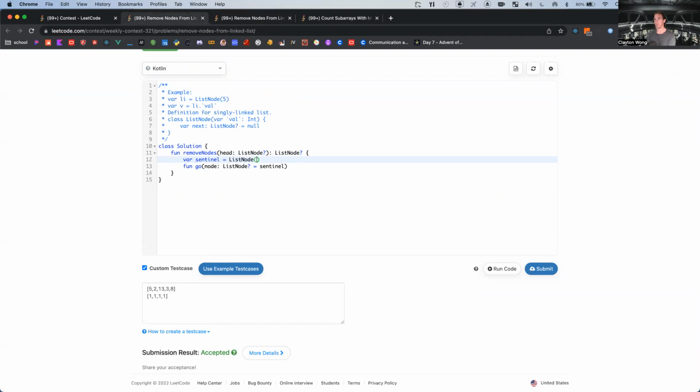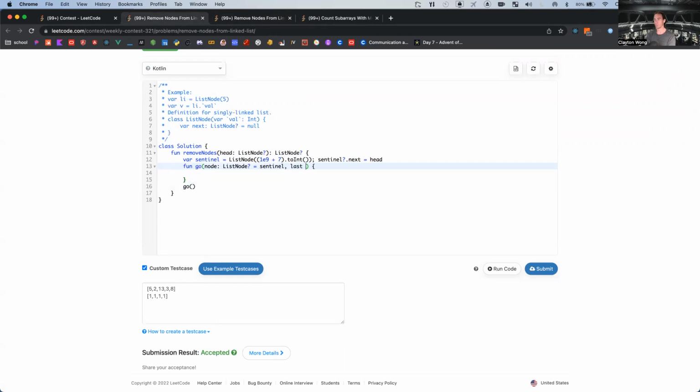The value will be 1E9 plus 7.2 int. And there is no next. Here's a sentinel. Next equals head. Go.